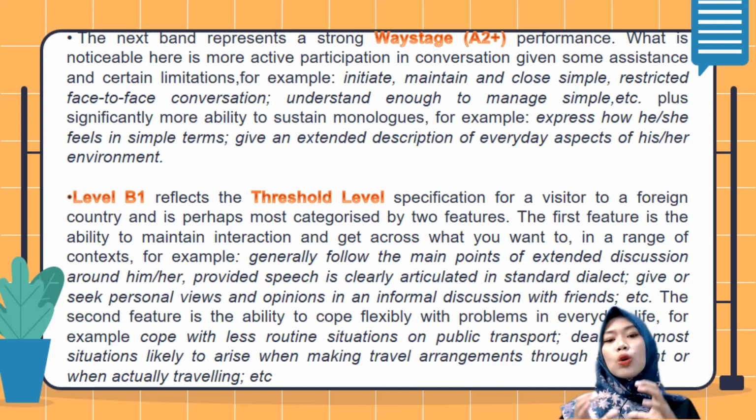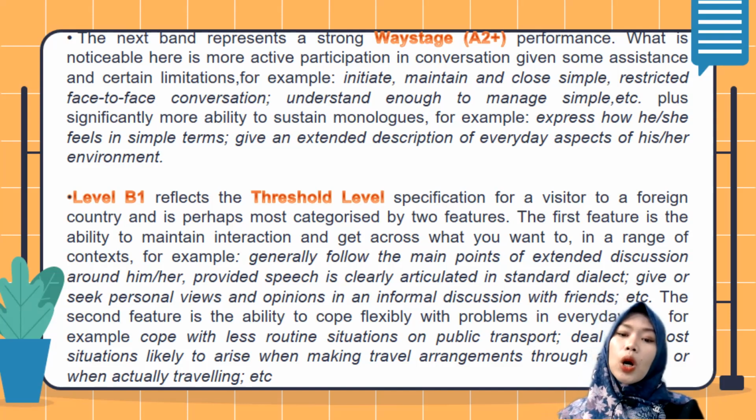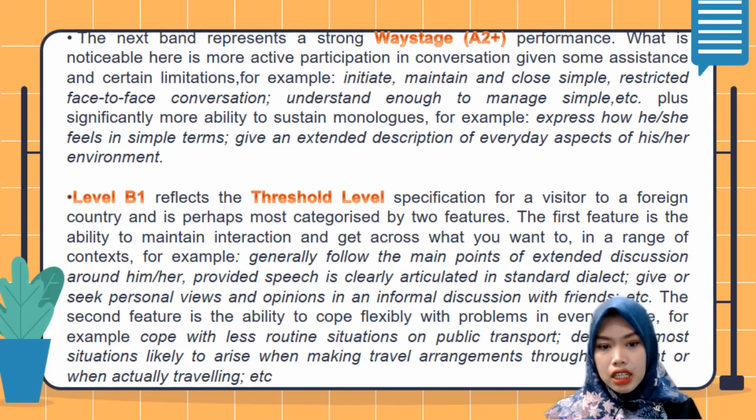and it's perhaps most characterized by two features. The first feature is the ability to maintain interaction and to get across what you want to in a range of contexts. For example, generally follow the main points of extended discussion, and then provide speeches clearly articulated in standard dialect, okay?